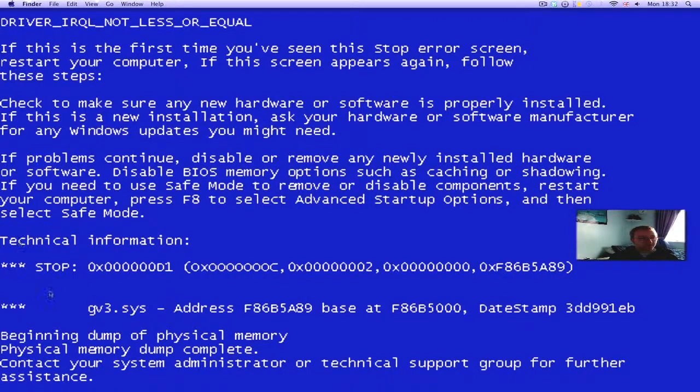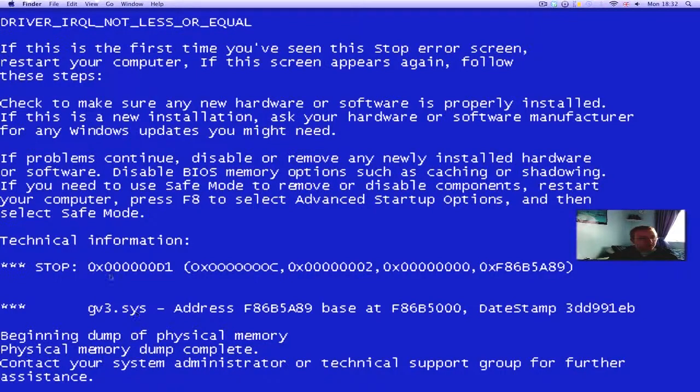The next most important thing to look for in a blue screen of death is this stop code right here. If you put this into Google, you're most likely going to find the answer on how to fix a blue screen of death, because somebody else has probably had exactly the same problem as you and posted on a forum for help. So someone else in the community has probably answered the question and told the person how to fix it, so this could be the case for you as well.